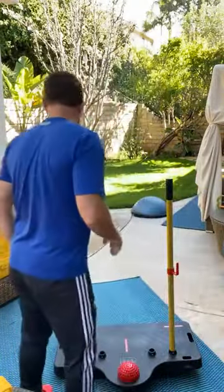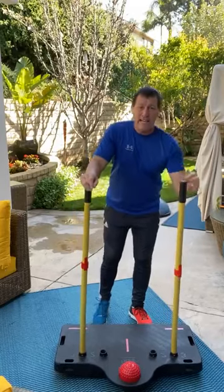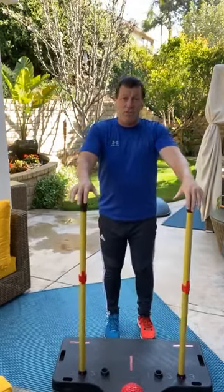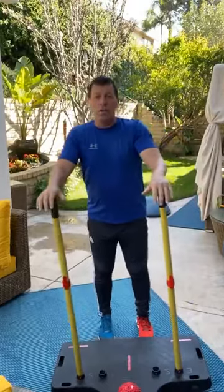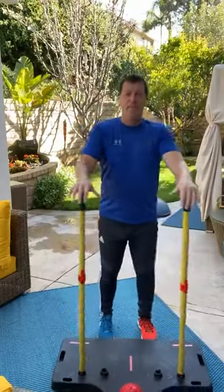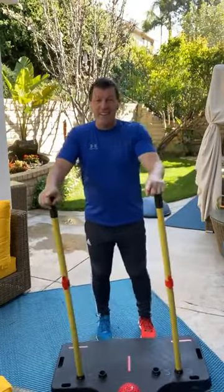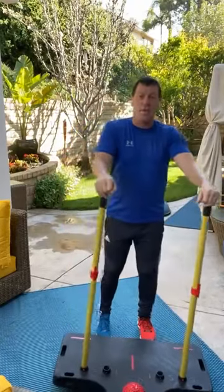Let's step back. Mom, thanks so much for the SCENAR machine. I couldn't even walk properly yesterday and was able to give myself a treatment with that. I know you're a huge proponent and have seen incredible results over the years. I remember when you treated me back in England after a soccer game — I couldn't even walk and you used the machine on me, and I ran five miles the next day. Today you can see I'm moving okay. My ankle has been so bad, but feeling good, and because it's you and everyone here, this is where I dig in — I'm here to help you, and that gives me new energy.